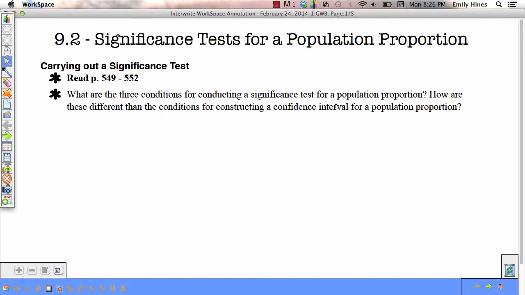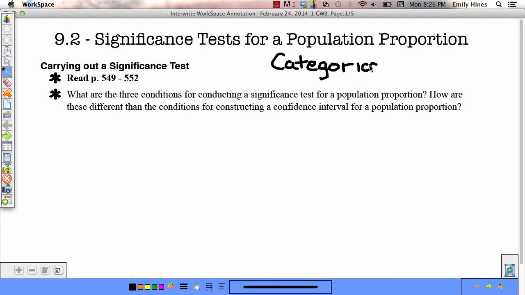Okay, now that we've talked about some of the basics for significance tests in general, let's get very specific. First, we're going to get specific about categorical data, which means proportions. Okay, we're back to P and P hat. We're going to do just like we did with the confidence intervals. The first thing we're going to do is talk about P and P hat, and then the next thing we're going to do is talk about mu and X bar. So the first one is categorical data.